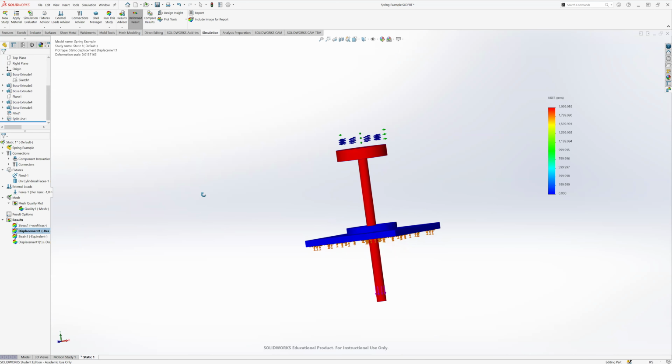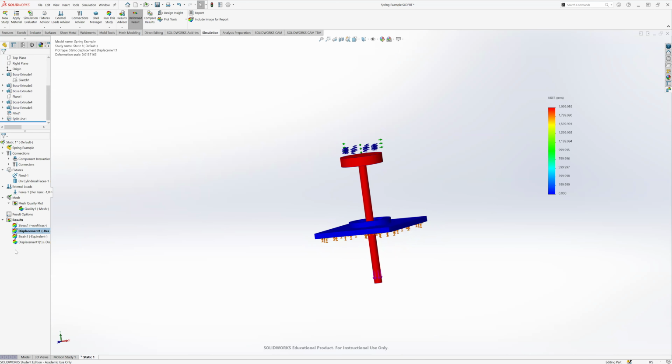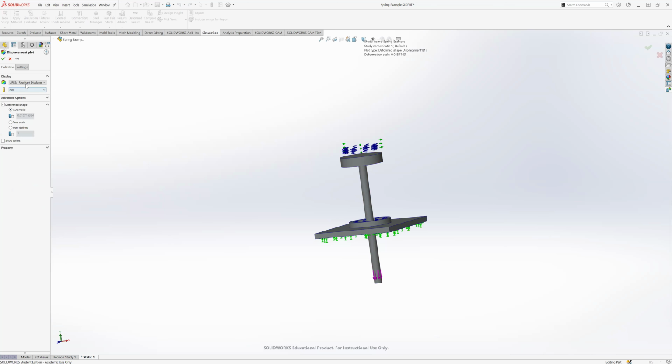Displacement. So let's see. Let's go to this, because I did add an extra displacement plot here. Let's go to edit definition here, and let's go to the wrong one. Where's my... It's not going to give me an option for... Well, let's just see what that looks like. Oh, that's just doing that.